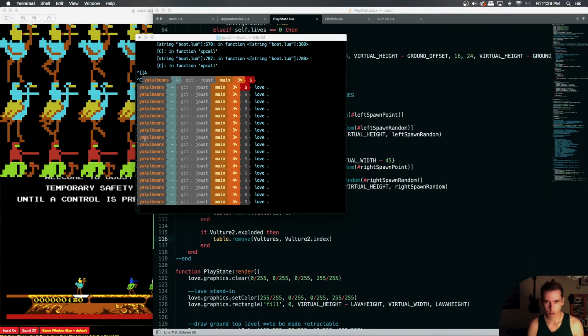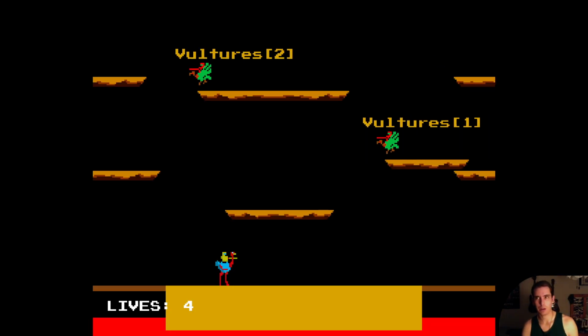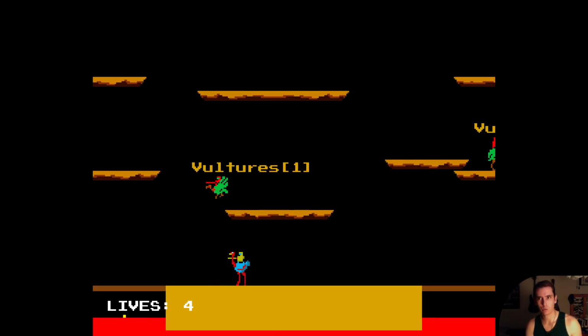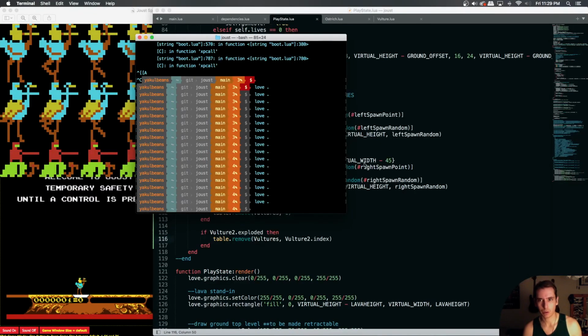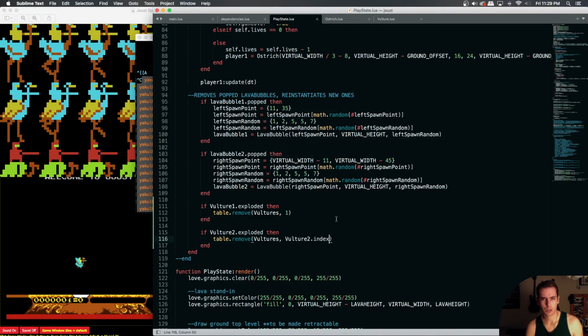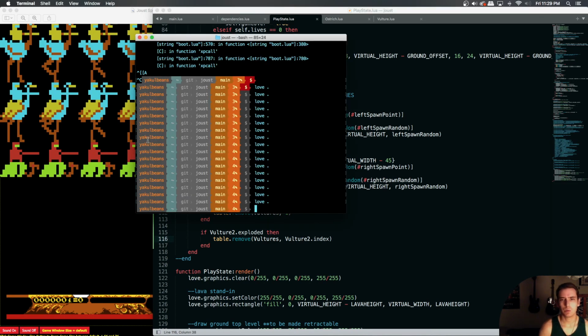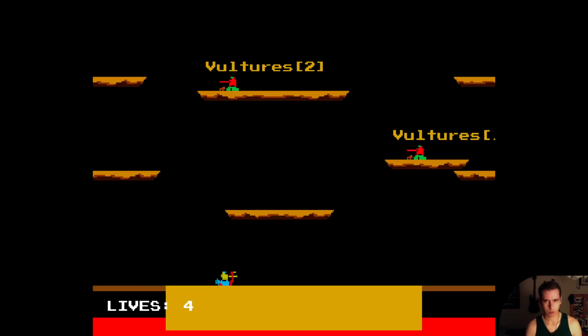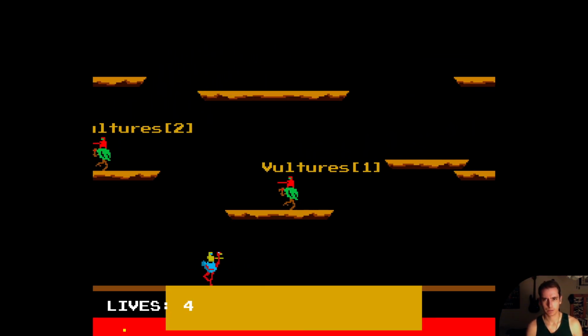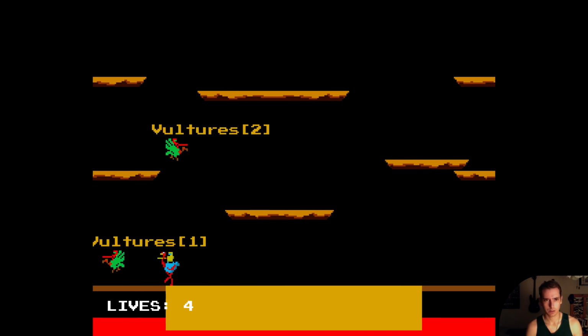So if Vultures 2 really was removed from the table at the correct index or whatever. Yeah, I guess let's see if we kill one, if Vulture 2's index changes, yeah.